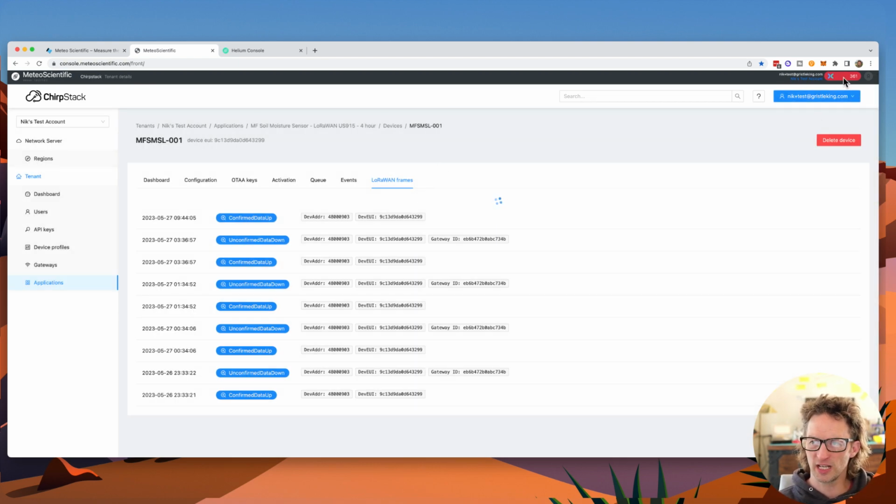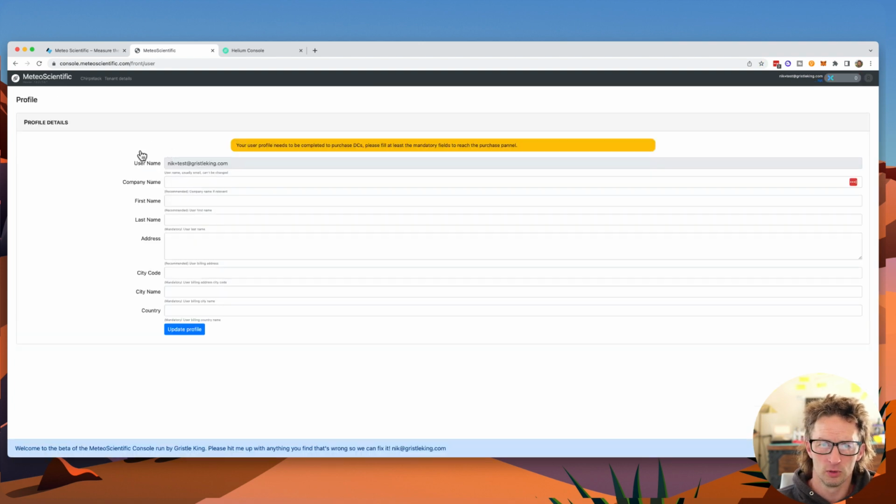Up at the top right, you can see, I think I've had this thing running for a day or two. I've been blasting at this thing, and I started with 400, I'm down to 361. So it'll last you long enough to get you started and see if you like it. If you like it, you can always get more credits. I think that is pretty straightforward. You come up here and purchase data credits, and that will walk you through all this stuff.